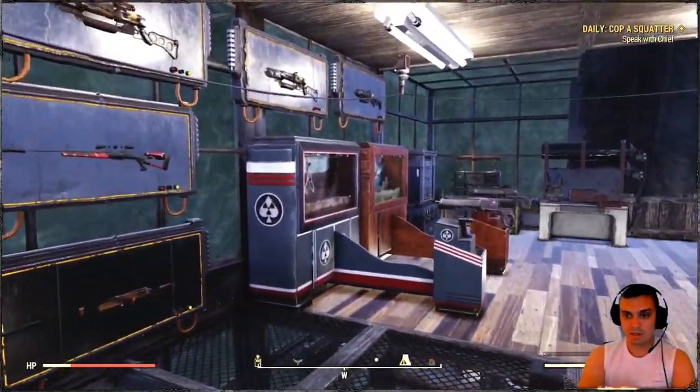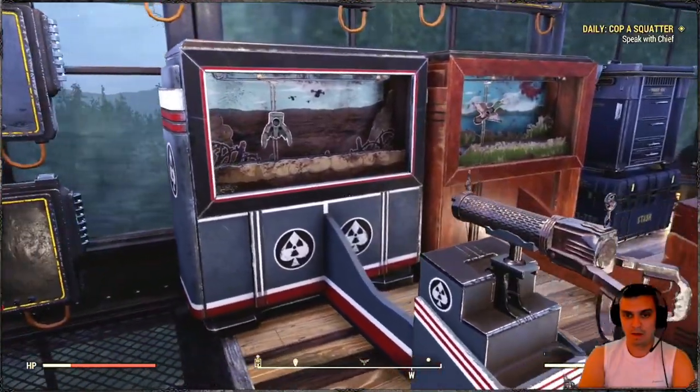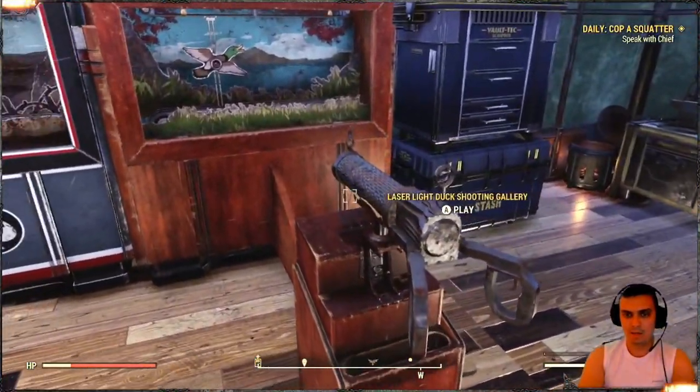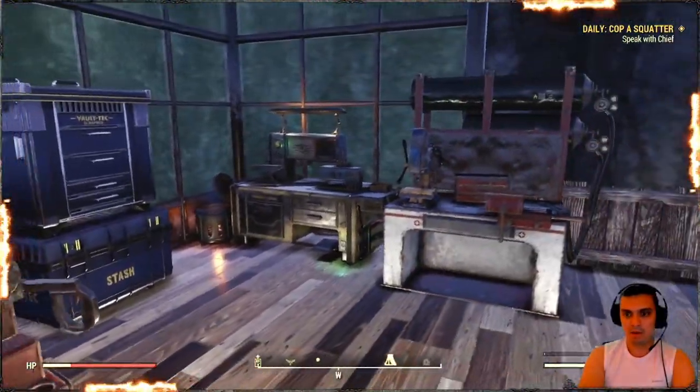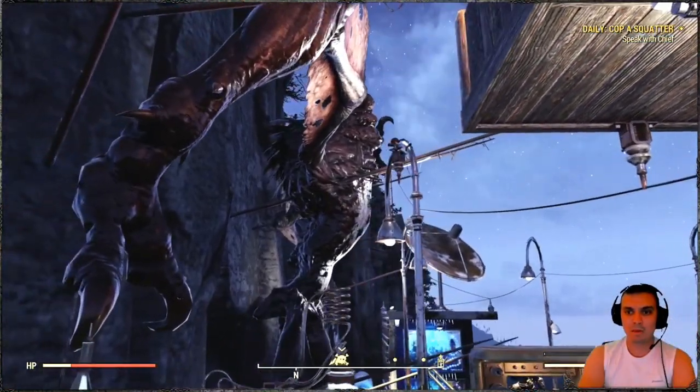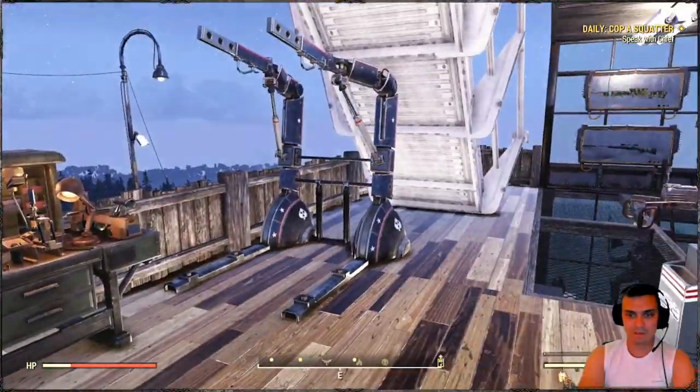So more guns, a little bit. Gamma rounds, this is season 2 if I'm not mistaken. Atomic Shop version. And we got our crafting things over here, everything you need. And man, I'm telling you, this bird, it doesn't look like Scorchbeasts.